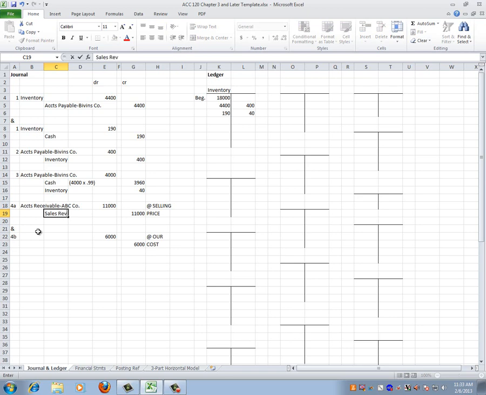We've earned a revenue here as well. The revenue, when it's goods we're selling, we call sales revenue. Previously in the course, we've mainly seen service revenue that we recorded at the selling price of those services as we provided those, but now we're selling goods in Event 4. And we call that the sales revenue account, and at the selling price as always.